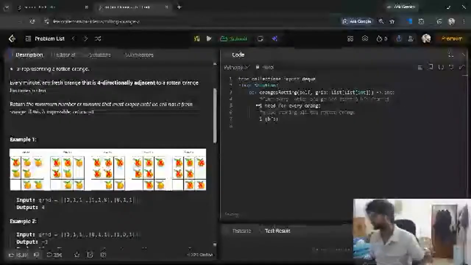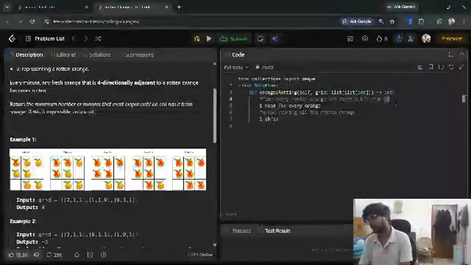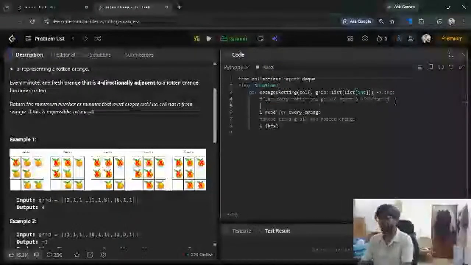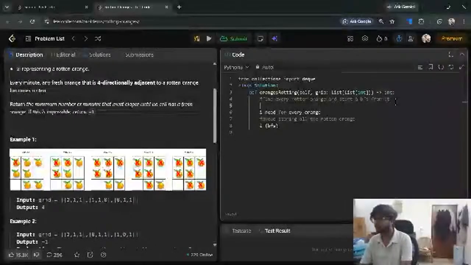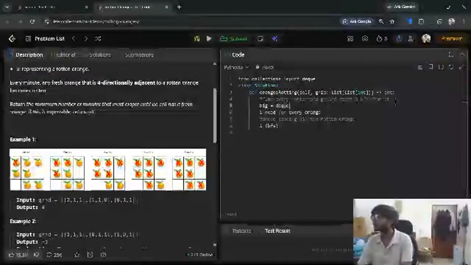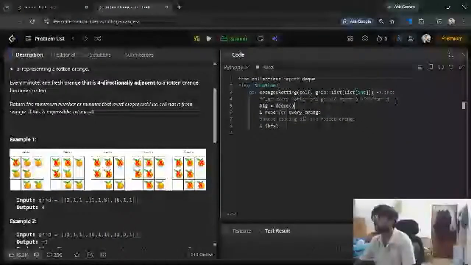Yes, of course I need deque because we are going to pop from the front. So there are going to be two queues. The big one. I can just write big. Okay, deque. Done.